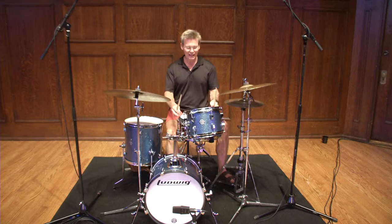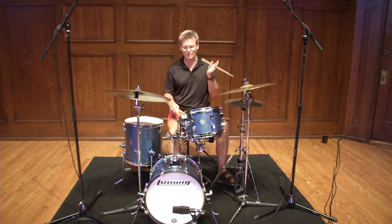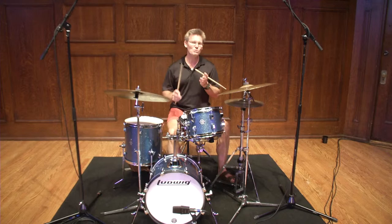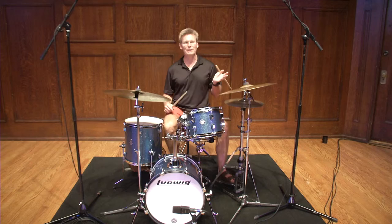Now, that stuff's all well and fine, but it actually doesn't help us play music any better. So what I found is if you can play any of these sticking patterns, this right, this left, this double stroke roll, whatever you're working on, but actually sing a song while you're doing it, it's so much more to your advantage. I'll sing a tune, we'll talk about this in another segment on how to internalize a song when you're playing, but the tune that I'm going to use just for right now is going to be St. Thomas, a Sonny Rollins tune.